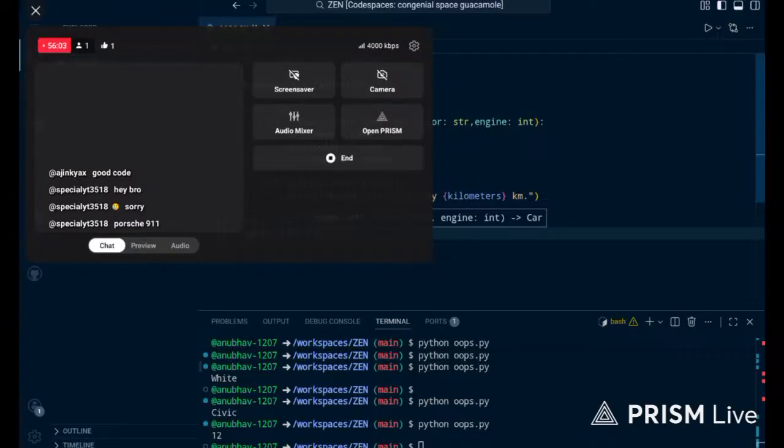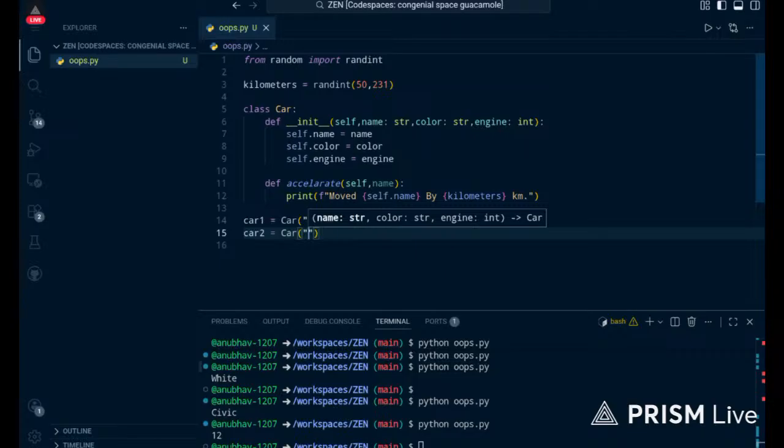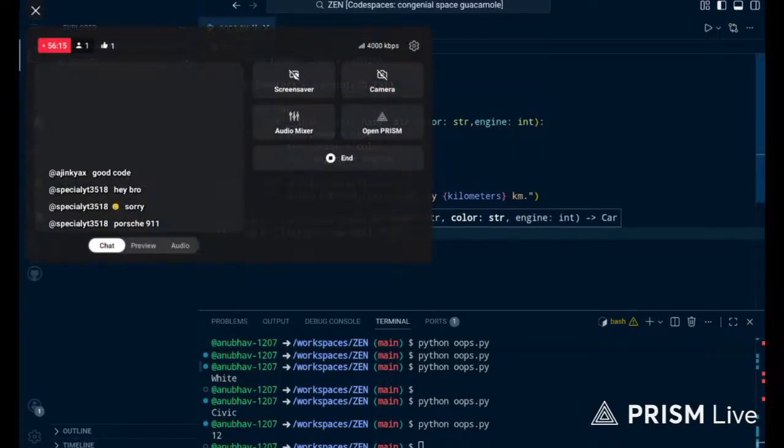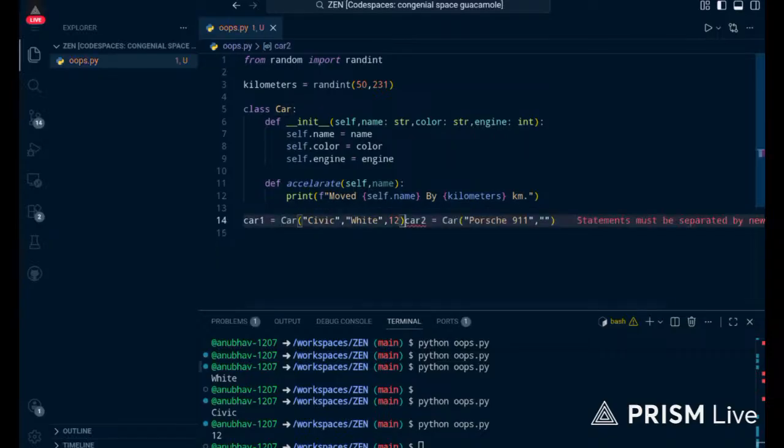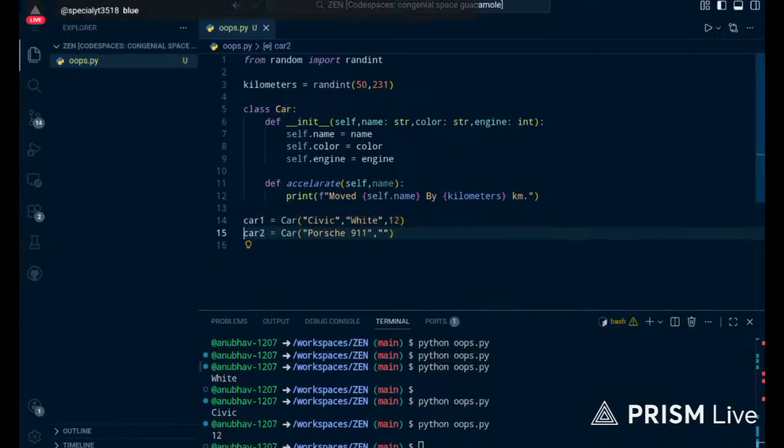Porsche 911. Okay, so let's name the second car Porsche 911. And what color would you like your Porsche, sir? Special whitey, what color would you like your Porsche? Let's give this variable name blue. Okay, sure.